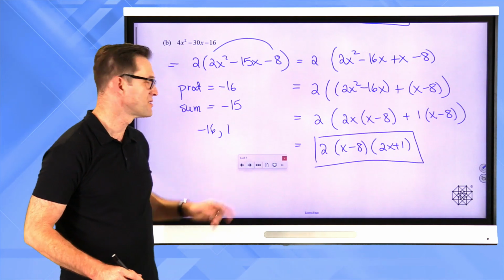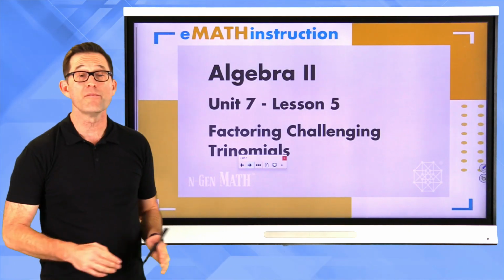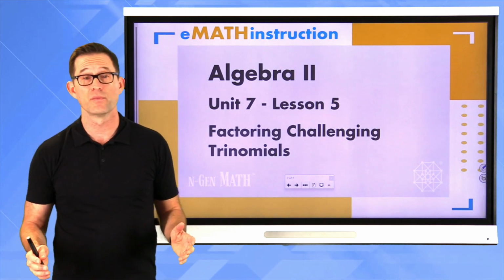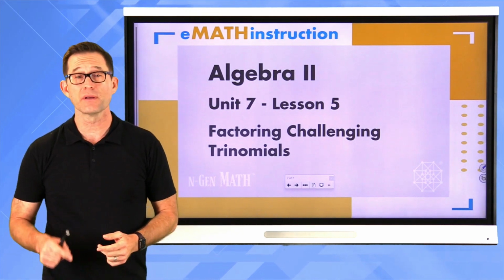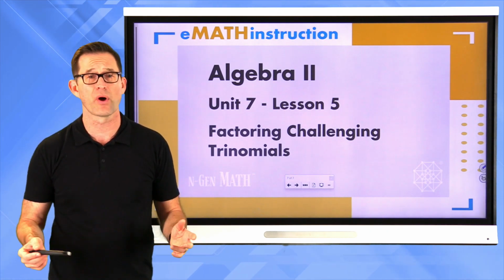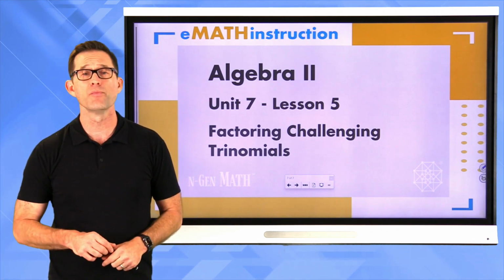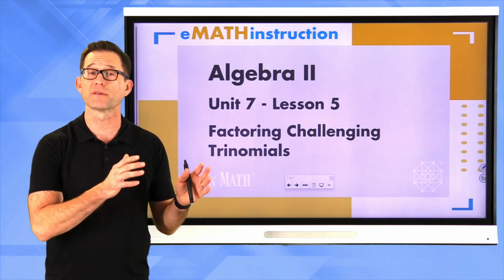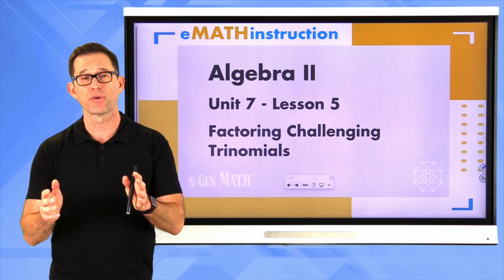Let's put a wrap on this. All right, believe it or not, we've basically seen all the factoring techniques that we're going to see in Algebra 2, right? That's GCF factoring, it's difference of perfect squares factoring, factoring of simple trinomials using products and sums, factoring by grouping, and then factoring challenging trinomials by both using our product sum work and factoring by grouping.